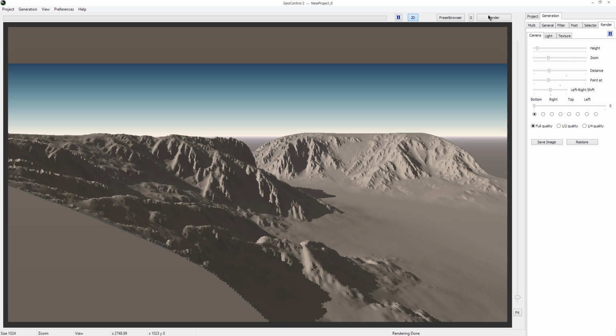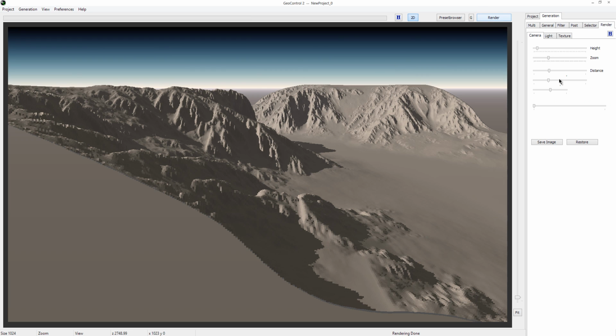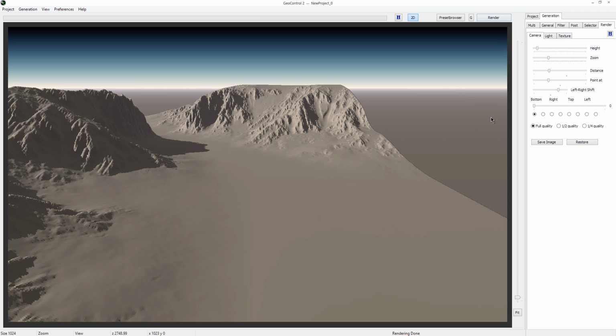This is why it's kind of different to use the camera controls in here, because they're not very intuitive. I think he said that he was planning on recreating these options in here to make them a little bit easier to use. They're not hard, they're just a little bit different. And then there's left and right shifts, so this just moves the camera physically left or right. If I move the slider to the right, the camera moves to the right.